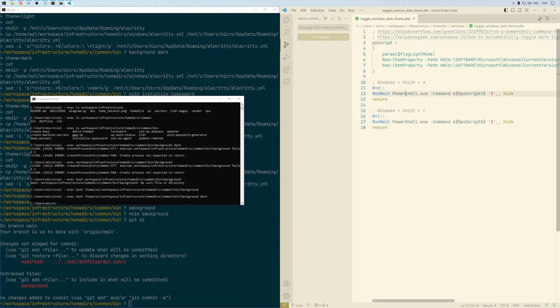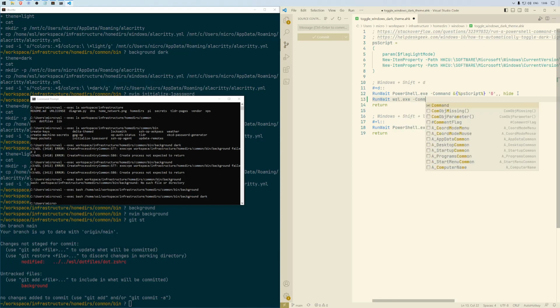All right, so now I should be able to go. Ooh, this is gonna be interesting. Okay. So I want to run this command from my AutoHotKey script. So I don't know. I think.